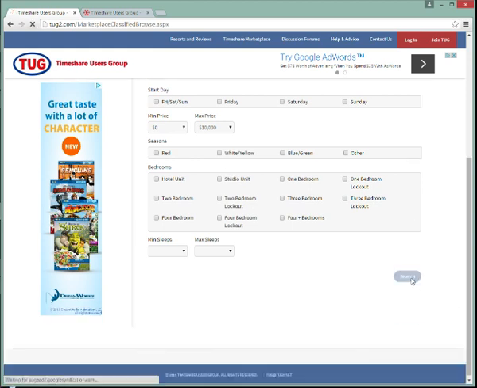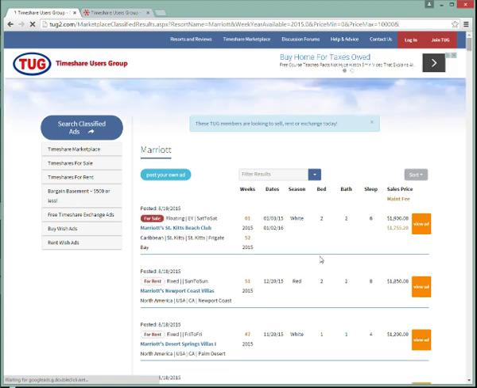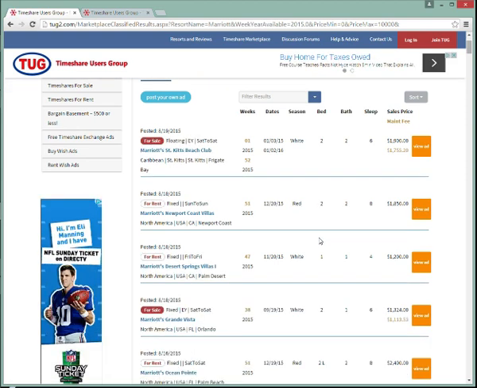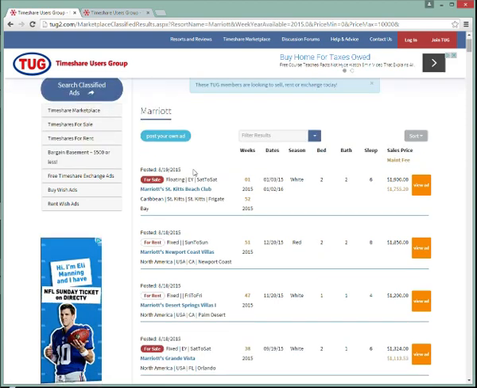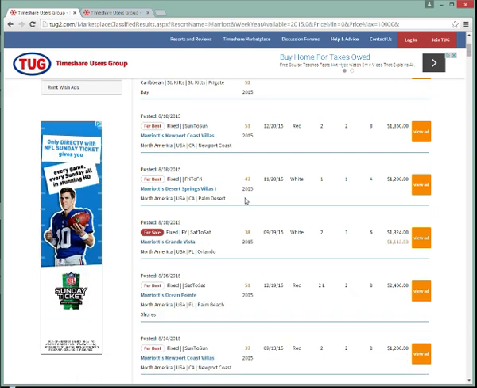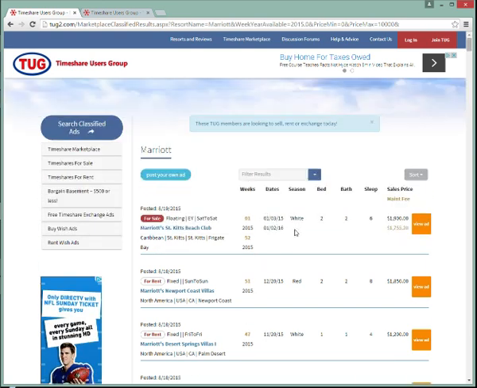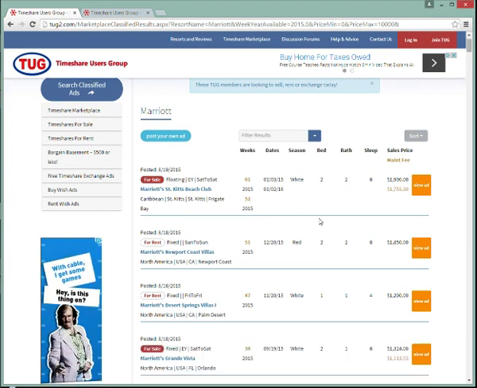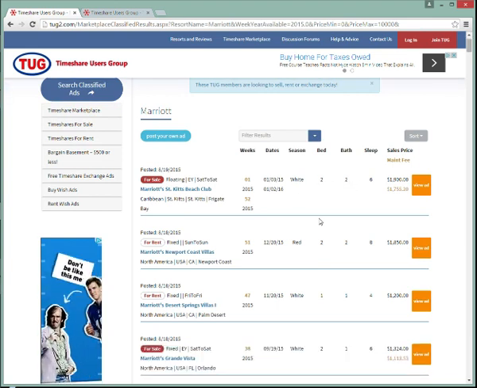And when you're done with that, you can click the search feature. And so now we have the results returning for Marriott resorts that give me all the for sale and for rent, because again, I didn't narrow it down. I didn't say I wanted specific for sale or for rent. There are other options that you can use here to narrow down these results even more.